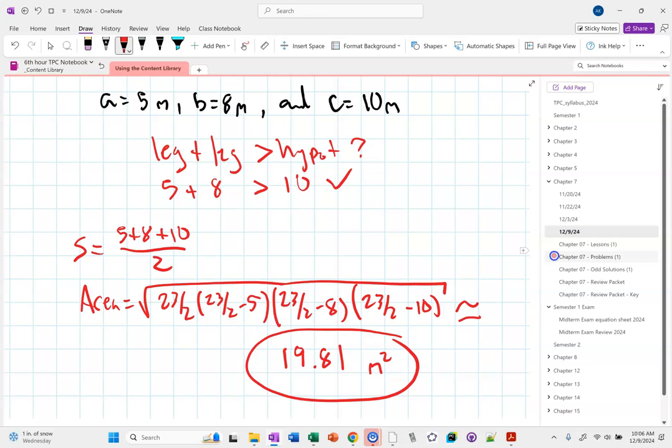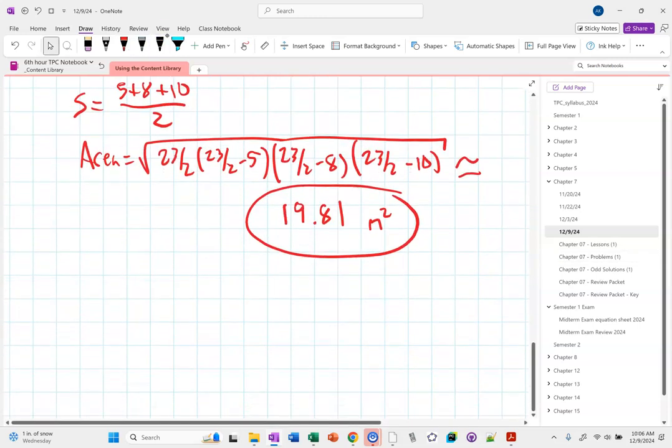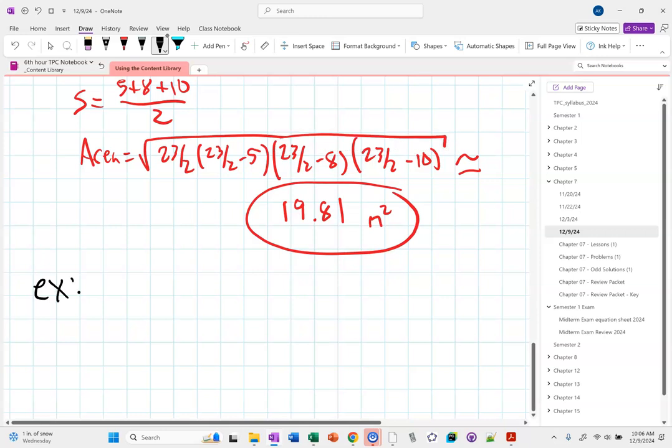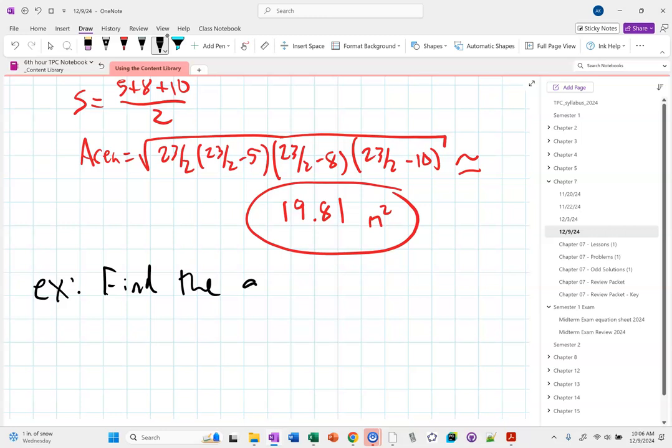What situation do I need for the first formula? I needed a side angle side, right? What situation do I need for the second formula? Side, side, side. What if you're not given one of those two situations? Right? What do we do? It's the only way this can get complicated.